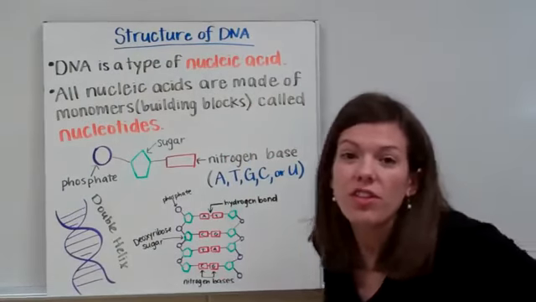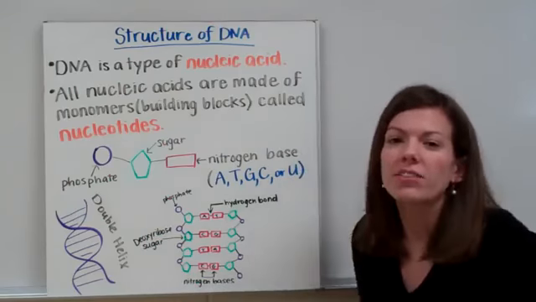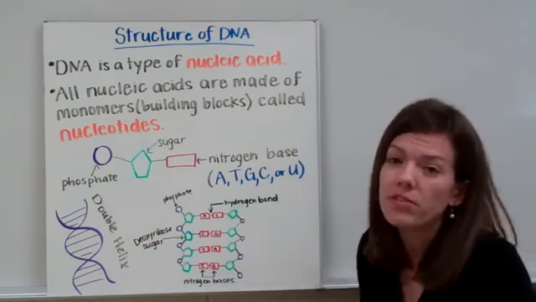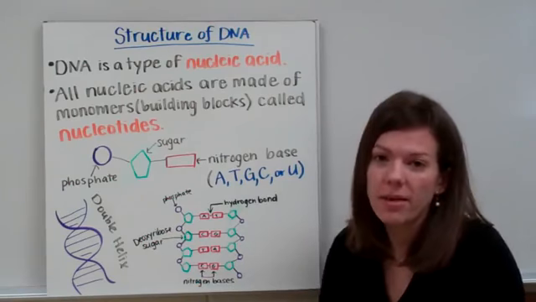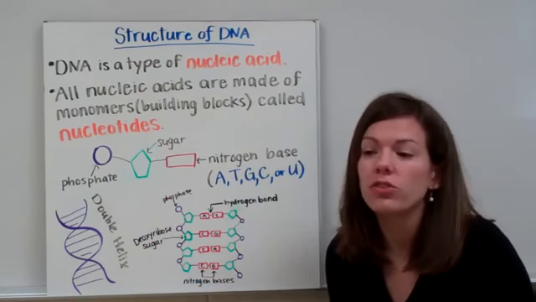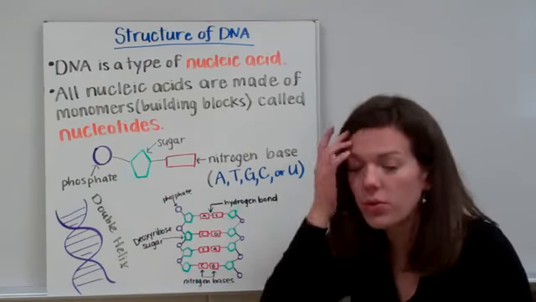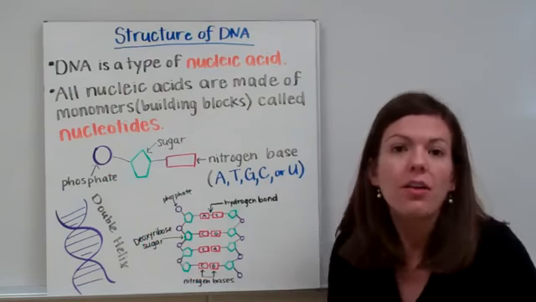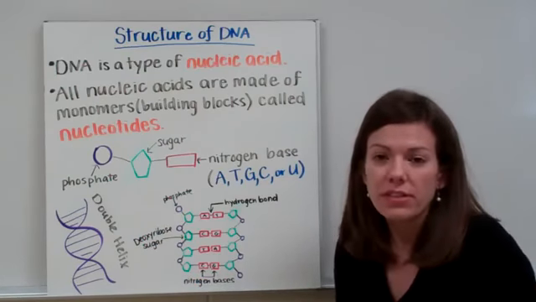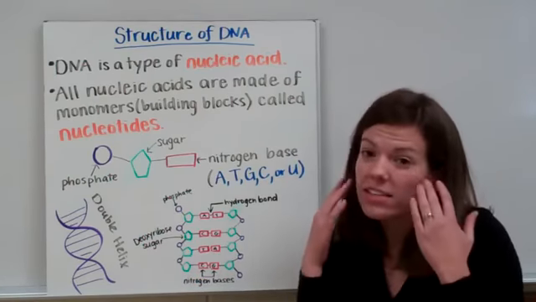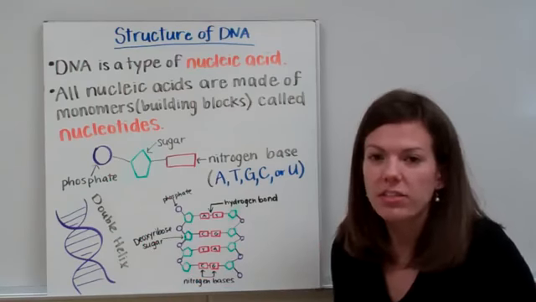Now for a discussion on the structure of DNA. As you'll remember from the previous video on cells, DNA is kept inside of the nucleus of a cell and it controls what a cell is going to become. So different parts of your DNA can be turned on or off to make different cells of your body become hair cells or eye cells or skin cells or any of the other cells found in your body.